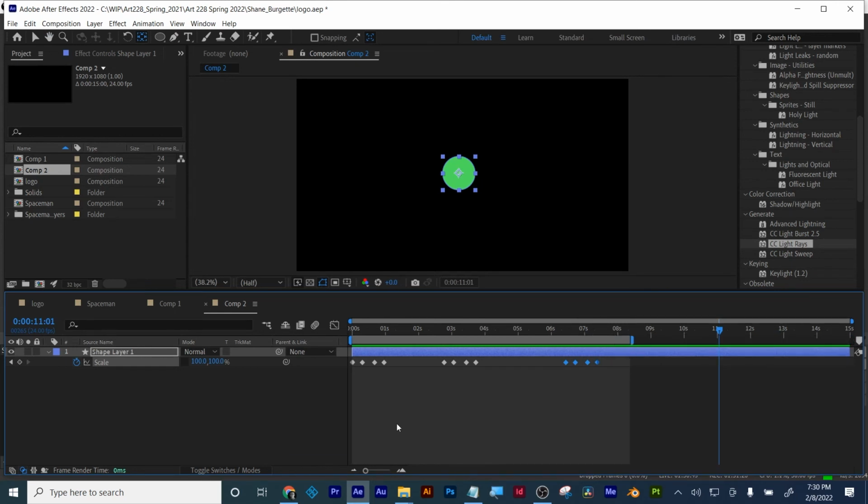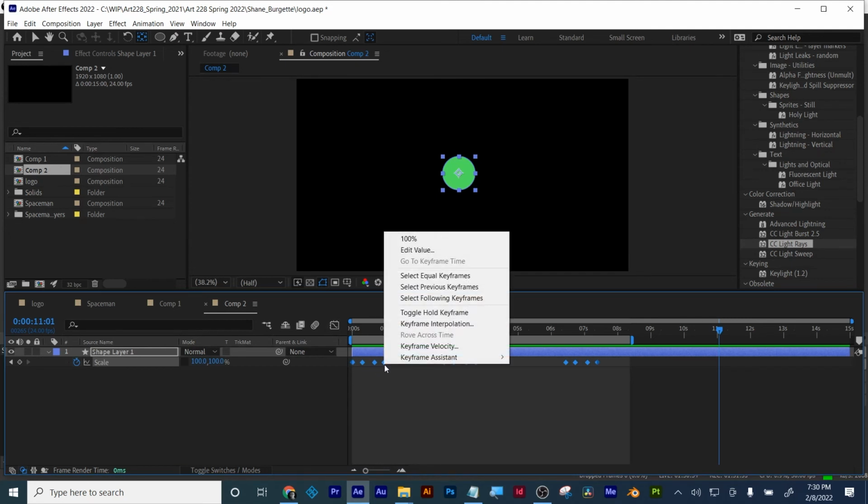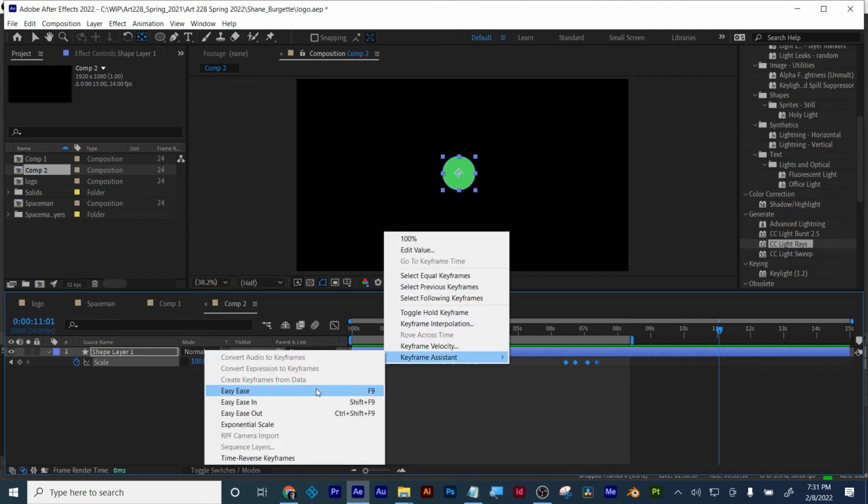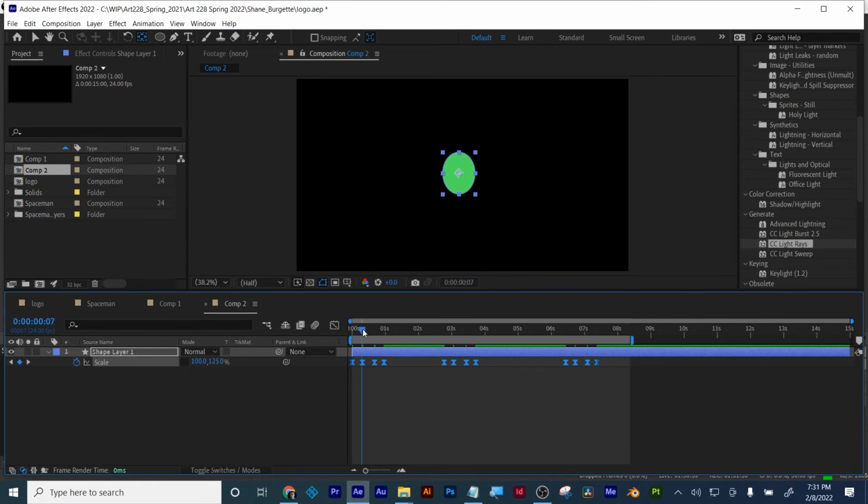And that sets anticipation. If I click the word scale and I hover over, right click, keyframe assistant, easy ease. Now I've got slow in, slow out, which is one of the 12 principles of animation. We've got a little bit more organic motion happening. So that's 2 of the 12 principles for the price of 1. The anticipation, where the eye stretches up, gets the viewer's eye ready for the main motion, which is the blink. So that's anticipation. And then we easy ease the keyframes, which is the same as slow out, slow in, the other one of the 12 principles.